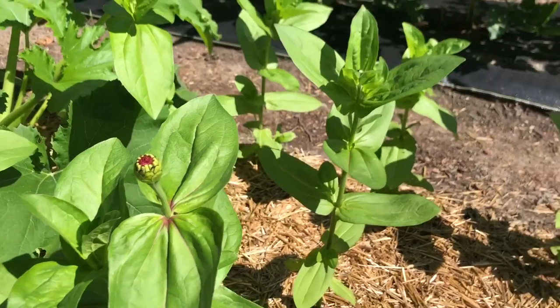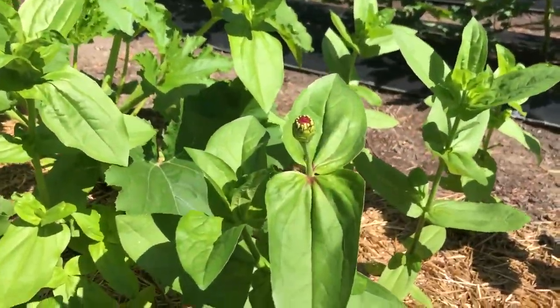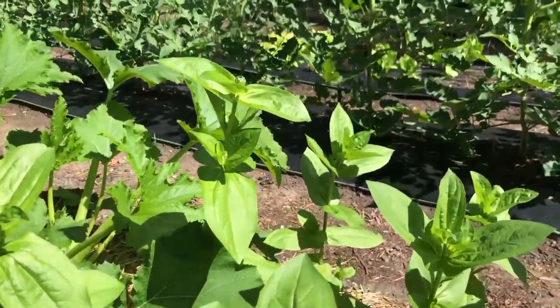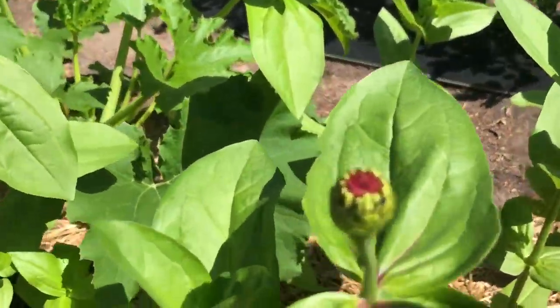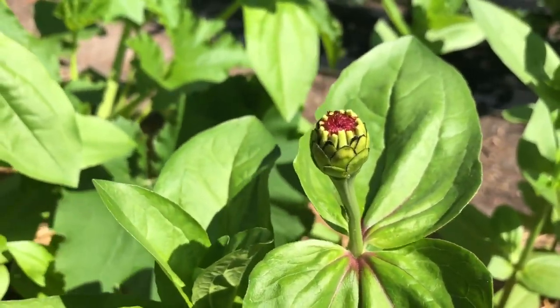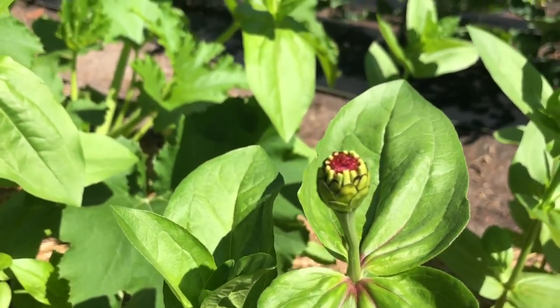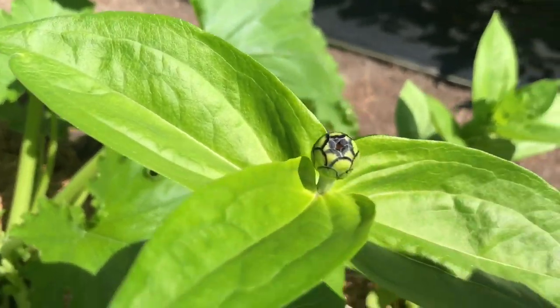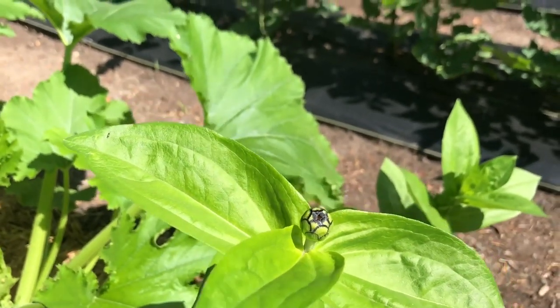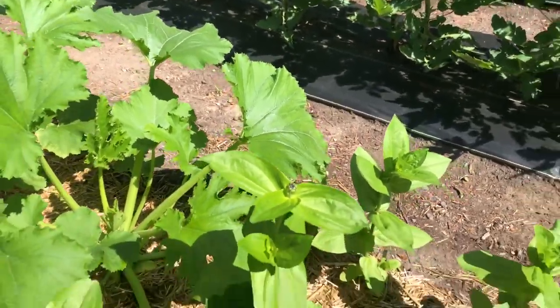We're getting excited about these guys here. These flowers are called zinnias, and they're gonna be beautiful and attract a lot of pollinators, but I just love to see the heads of them starting to see some color, and they're gonna open up. I can't wait to update you what this looks like in a month from now when everything's in full bloom.